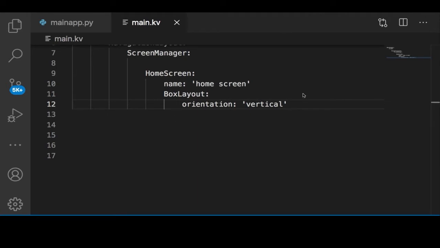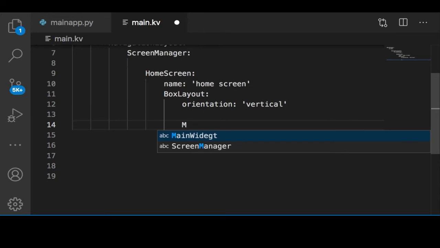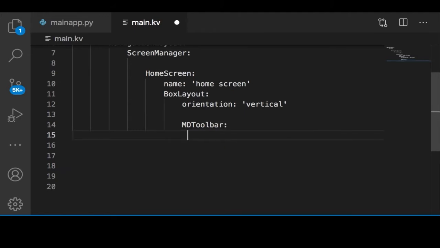Now we need to continue working on the design of the home screen. On the home screen, we need to use the MDToolbar to display the toolbar. The toolbar is going to have the following properties. First of all, a title. What do you want to display on this toolbar?